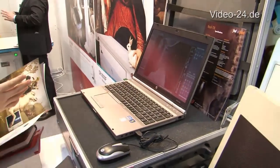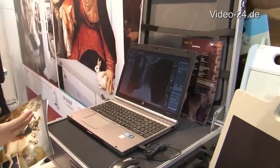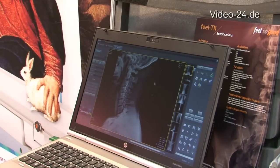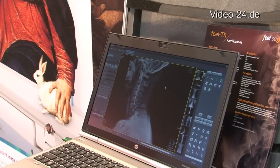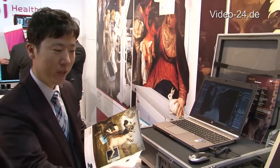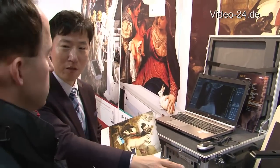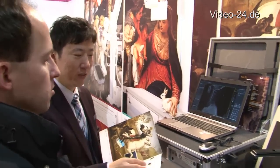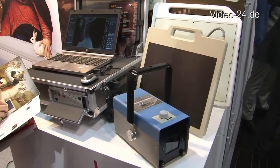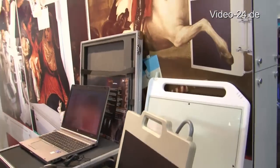Yeah, it's just only display. How it works? So we are now considering, we are now developing the human portable X-ray machine. But it should be a little bit higher capacity than this. And how much is it? Yeah, probably US dollars.